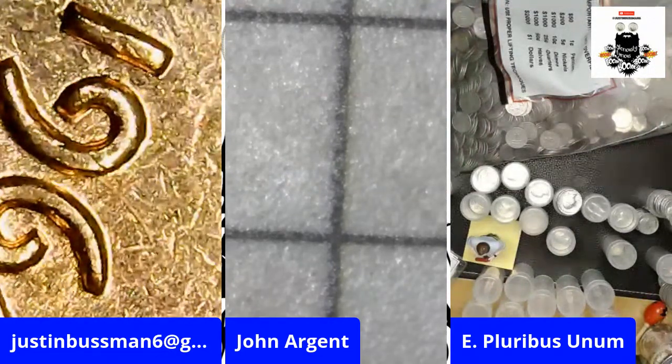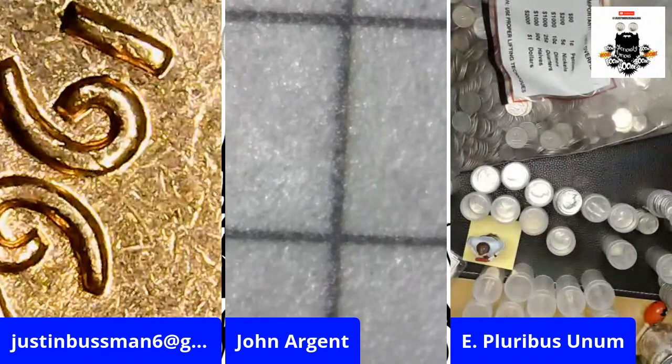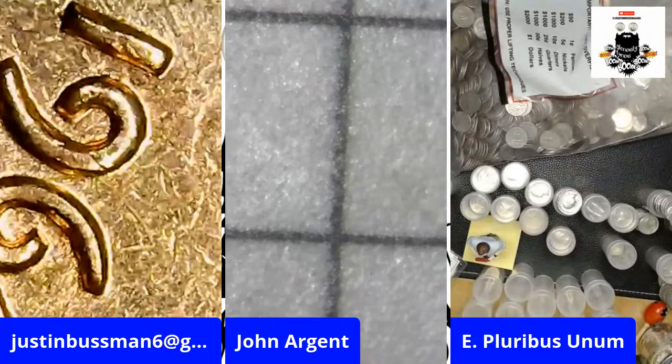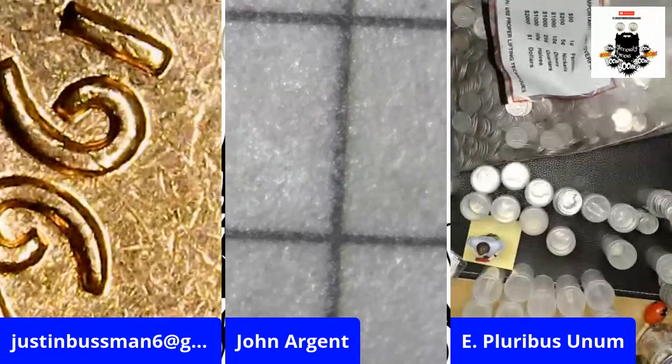Charles Kelly bought two from me and he was going to do the same thing. He said he found over 200 wheats in the last bag that he got from me. Oh dude, 200, that's a good deal. All right, what's next? Senholder has an original box wrapped of 99 P's. Oh wow. How cool would it be if half the box was wide AMs? Well, you would flood the market and they'd be worthless. That's right, you've got to sell them one at a time, buddy.